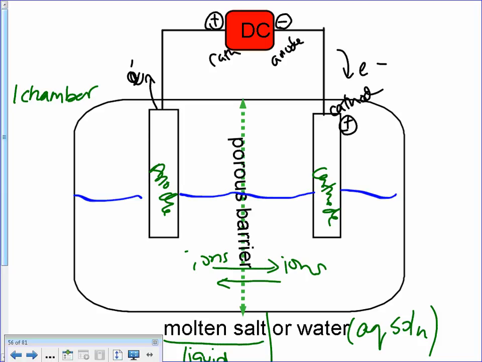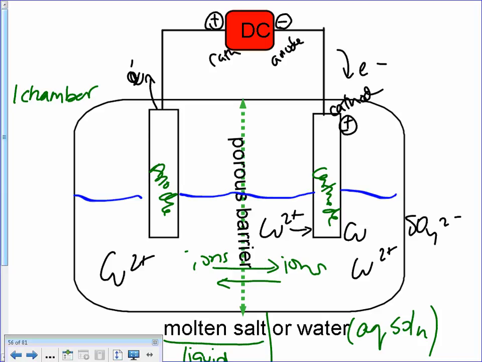Well, if the electrons are flowing here, they have to be captured by something. And generally, let's say this is a copper 2 sulfate solution. If this is copper 2 sulfate, we got some copper 2 and we got some sulfate hanging around. Sulfate's actually a spectator here. What's going to happen at the cathode? Electrons are coming in. So it's going to make solid copper, and the 2 electrons have been captured. Yes? Okay, so there's going to be plating here. That's what I mean by plating, electroplating at the cathode.